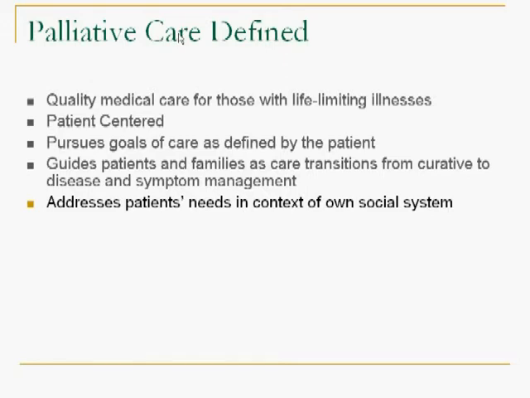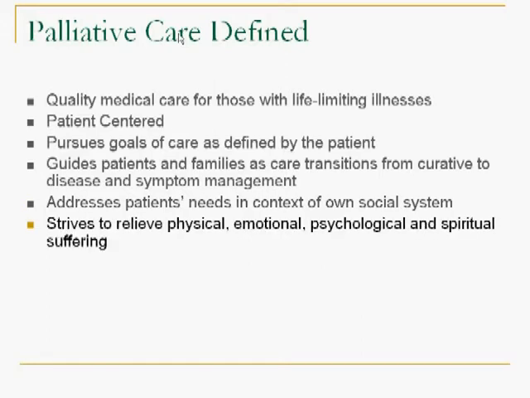We want to address their needs in the context of their own social system. We see people from a lot of different cultures who have a lot of different needs, and they may be very different from what we've been used to, and if we don't have the resources in-house, we need to go out and get those resources. Example, we had a Native American family recently, and social work went out and got some resources and had them come in and talk to us at a team meeting and help us meet the particular needs from their culture.